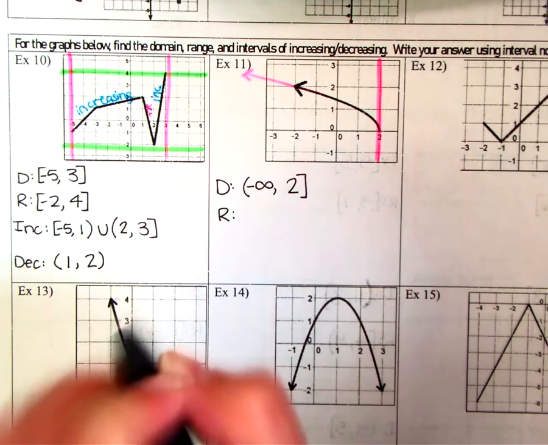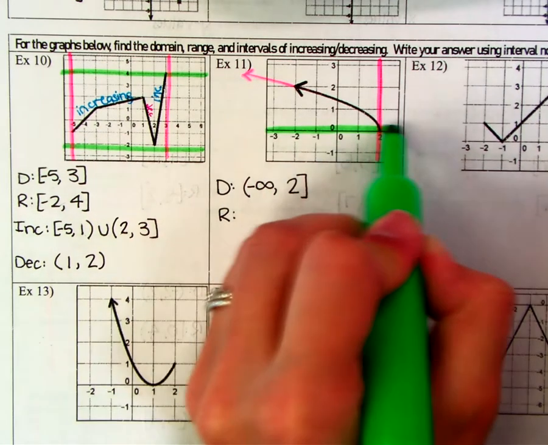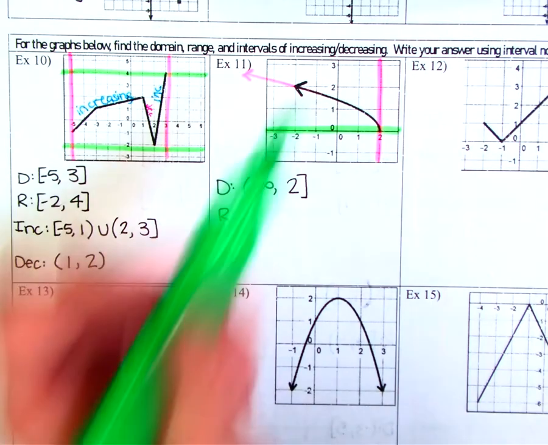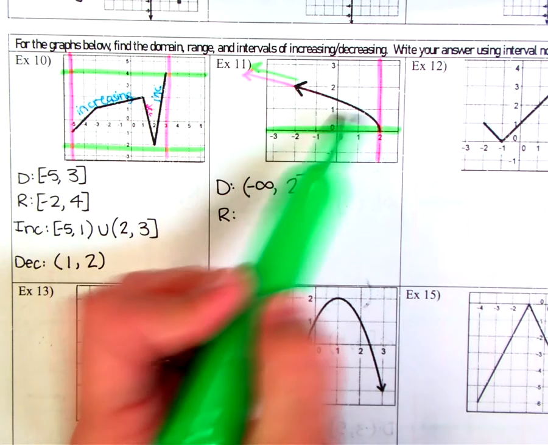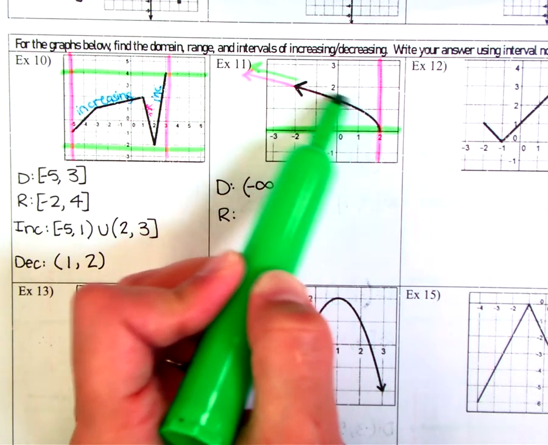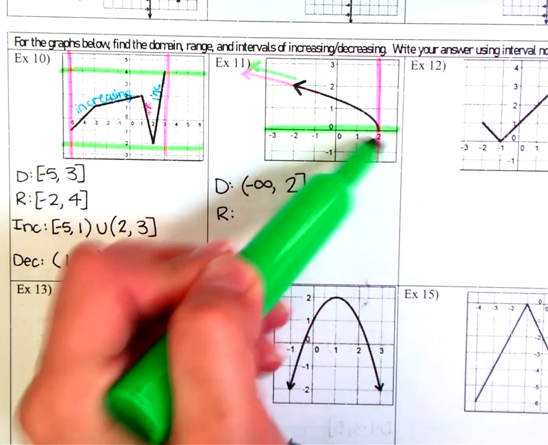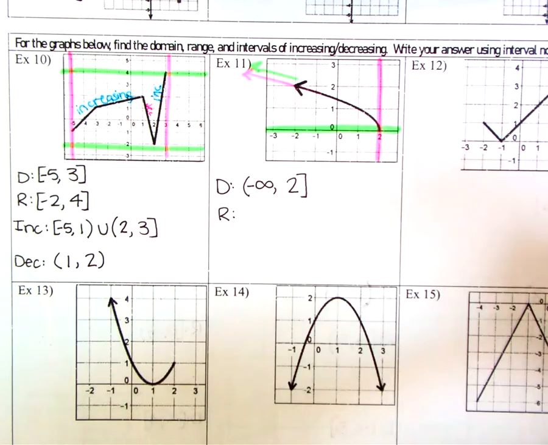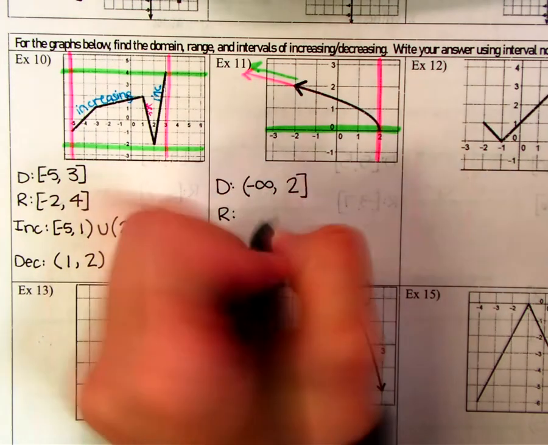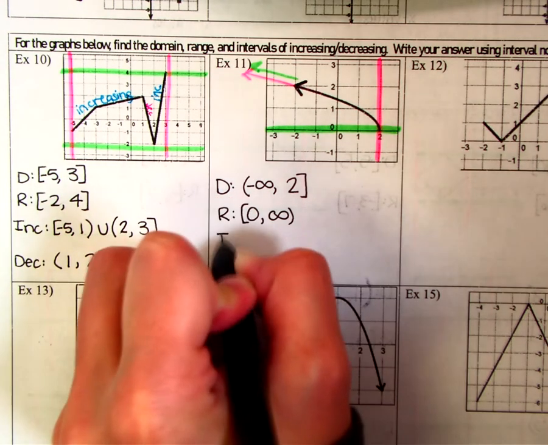Haven't really seen one like that before. And my range, the bottom of the function, it's sitting on the x-axis, but it's also continuing forever in that positive direction. So it's gently increasing on my y-axis. So even though it's going to the left, it's kind of a little weird. Your y value is still getting bigger and bigger. So my range goes from 0 to positive infinity.